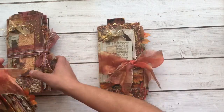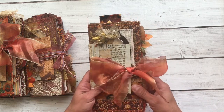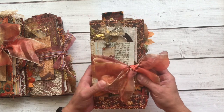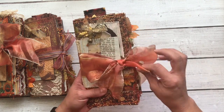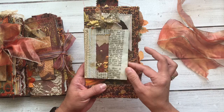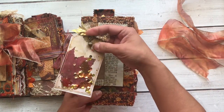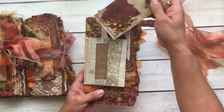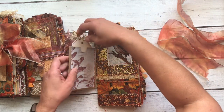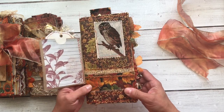We'll start with this one. Each of them is wrapped with a ribbon, and you can use the ribbon for your closure and have it as a standalone journal if you like, or they can be put into a standard size Traveler's Notebook cover. Super pretty and sheer. We have a pocket on the front that has this fun shaker tag inside, and it has this little acorn charm pinned to it. You can unpin it, leave it on there, or put it on something else. And this journal has this cute little owl right there.